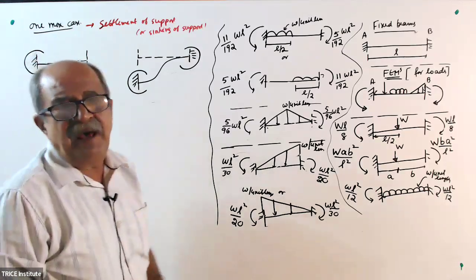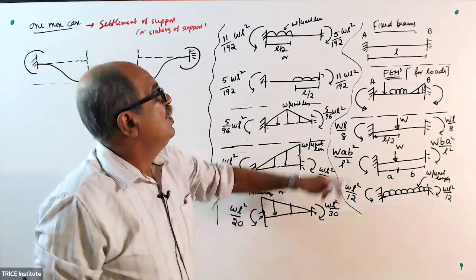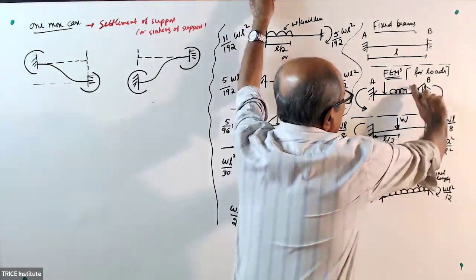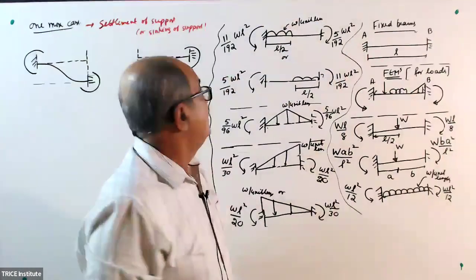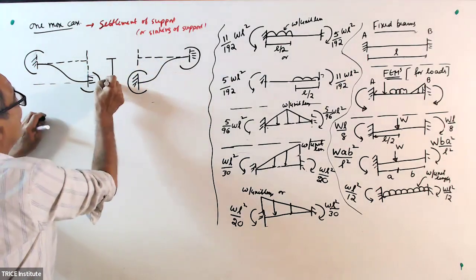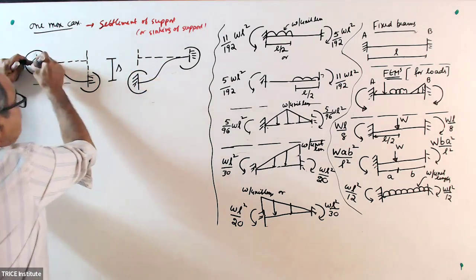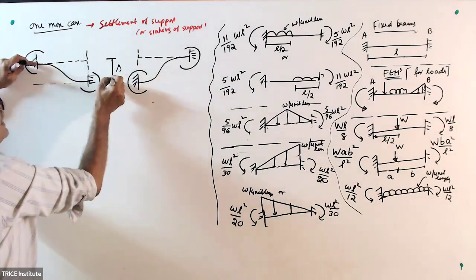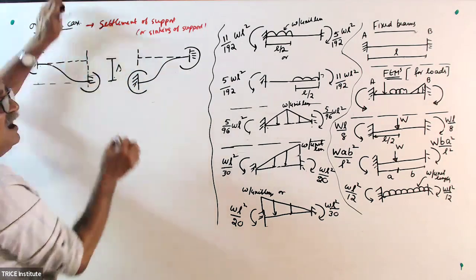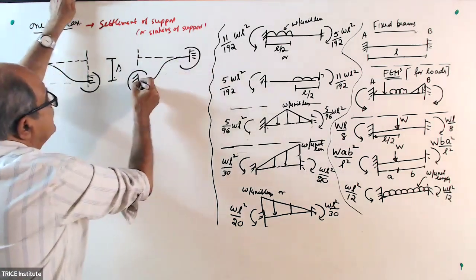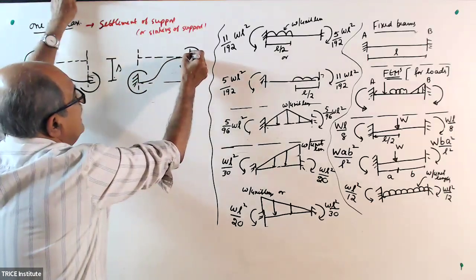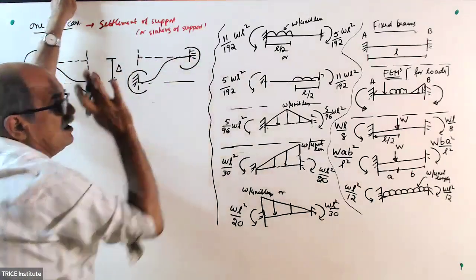See, first of all, remember, you should make a note. When you consider loading, one side is anti-clockwise, other side is clockwise. But due to settlement of support, this comes down by delta. Delta is common for both. With respect to left hand, right hand is down by delta. Or you can tell, with respect to right hand, left hand is up by delta. It is relative. Same here, with respect to left hand, right is upper side by delta, or with respect to right hand, left is downside by delta.